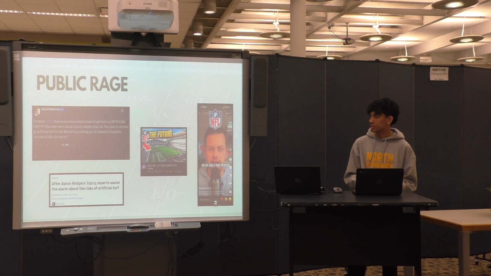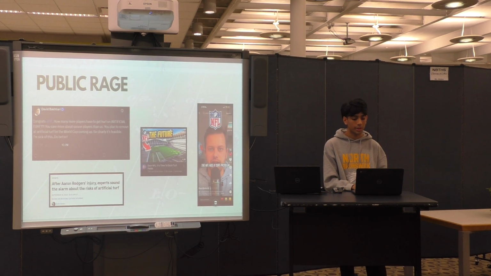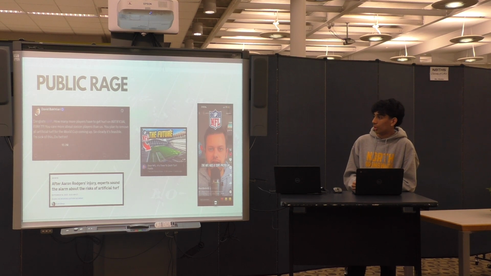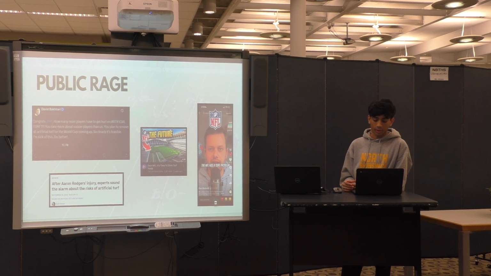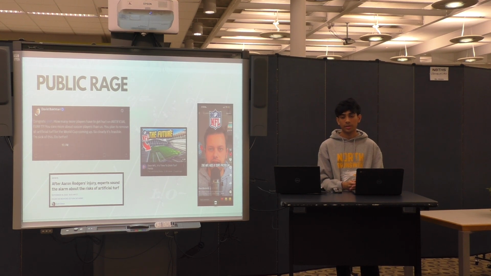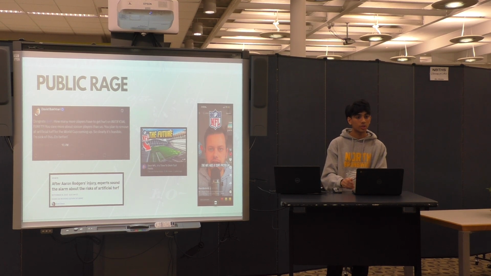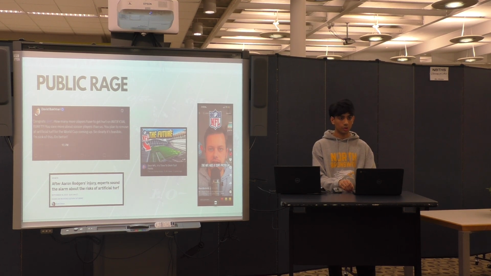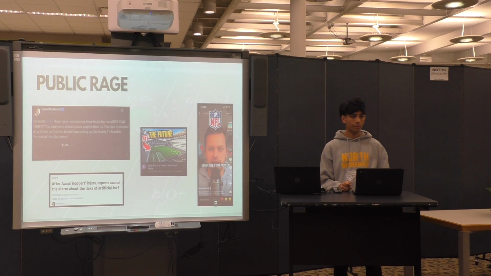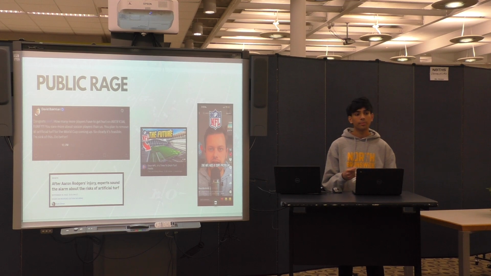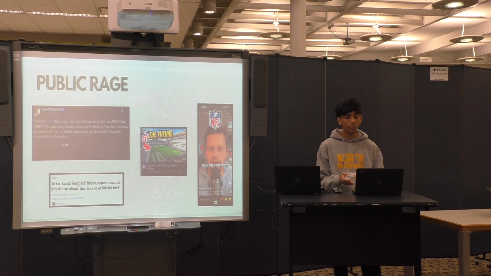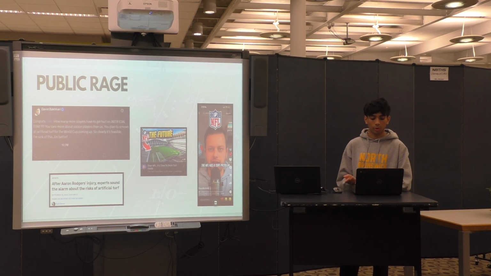So because of this public discourse, I want to give you some examples of the public rage and what people think about this. All the way on the left is actually a tweet, or also known as X, of a player speaking up about how the NFL doesn't even care about their players. Next year in 2026 there's going to be a World Cup in New Jersey in the MetLife Stadium, which uses synthetic turf, but the NFL is actually planning on replacing that turf with grass. So people believe that the NFL cares more about soccer players than their own players, since they're not willing to change to grass for their own players, but they're willing to change turf for a whole group of other athletes.